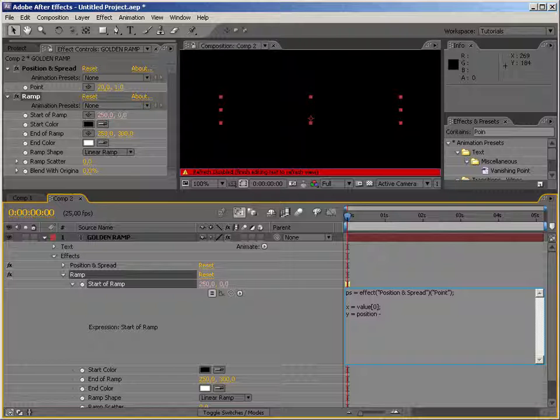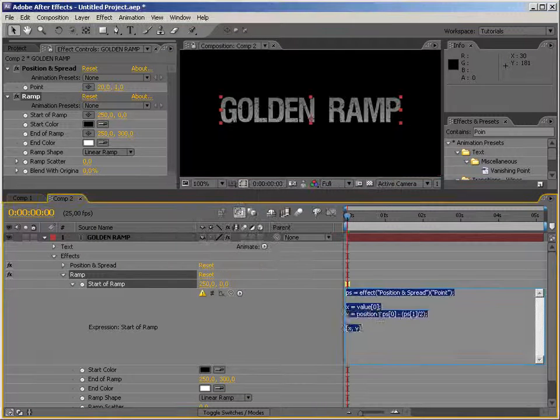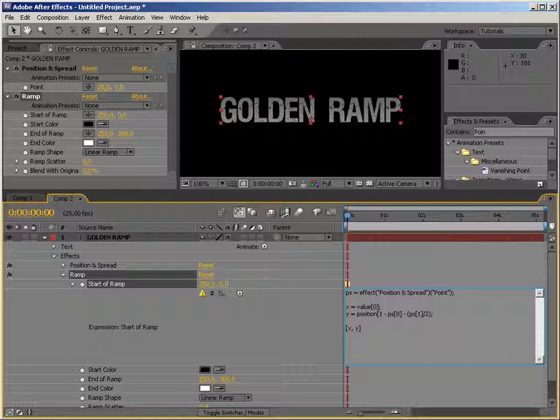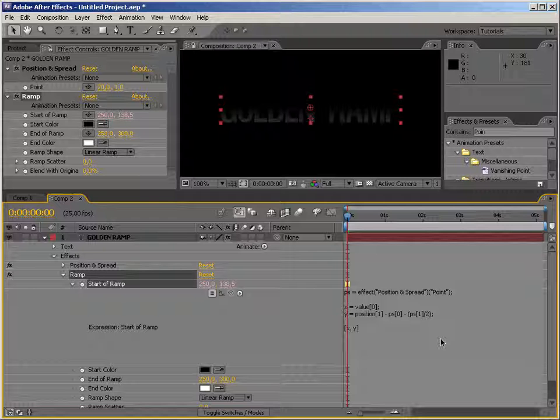we have to subtract the position parameter, which is this, from our controller. So this is PS and the first value of the PS, and then we have to subtract the spread and the half of the spread, I think, the half of the spread value. So PS 1 divided by 2. And now let's simply apply those values to the start of the ramp, like this. Oh yeah, how stupid of me, of course. Y position on the Y-axis, so like this.